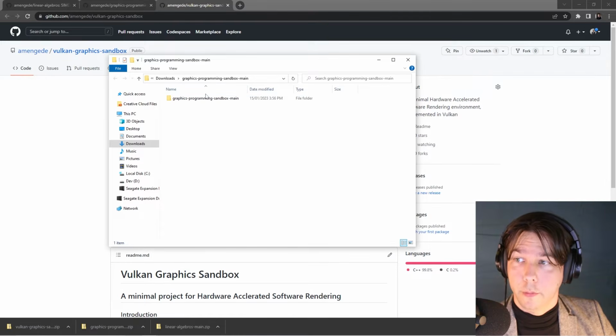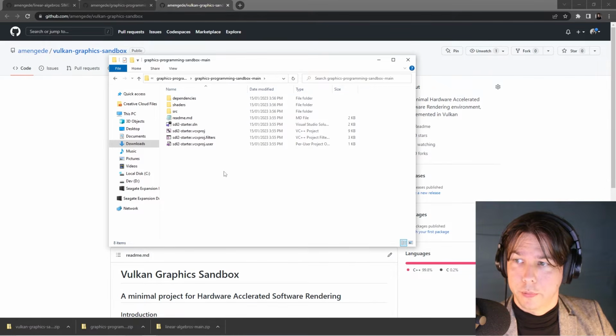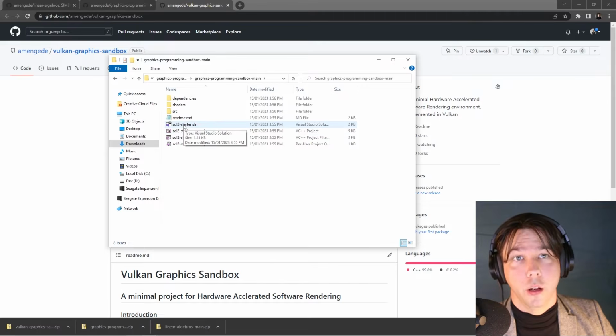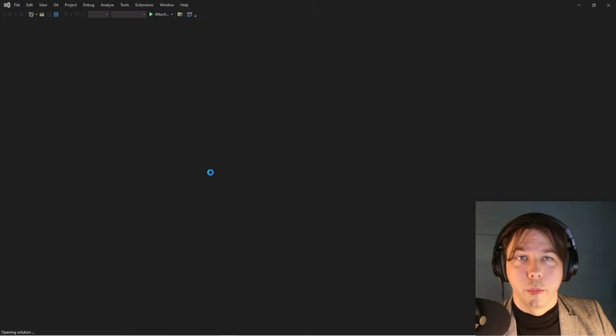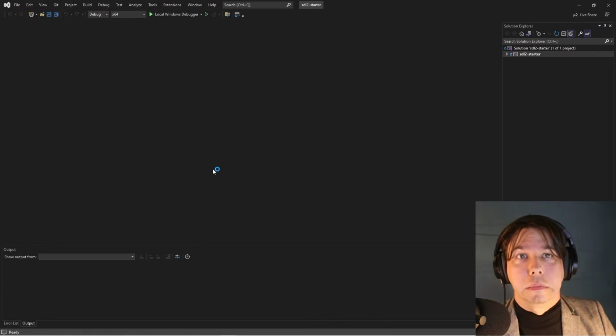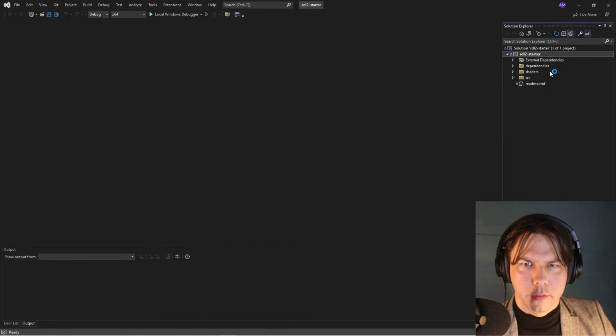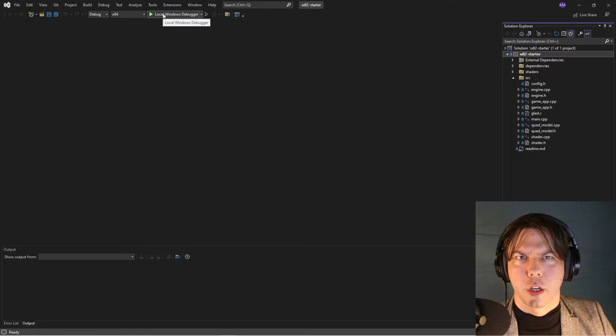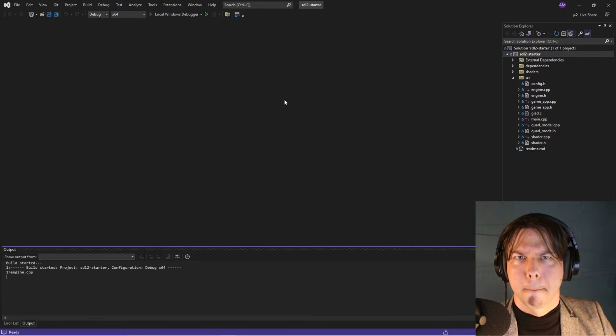Here is the zip file that I unzipped, and the project is set up for us, so we can just double click on it. I know it's not SDL2 starter, but there we have it. Let me just run the project first, see what we've got.